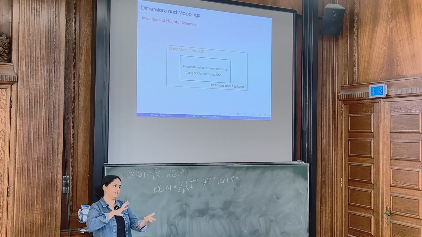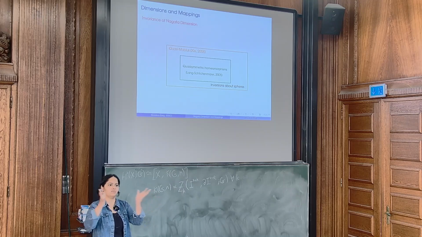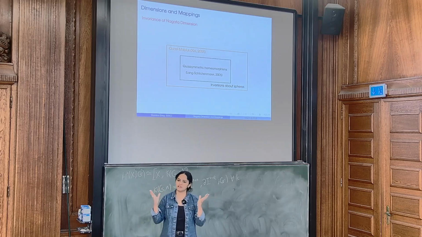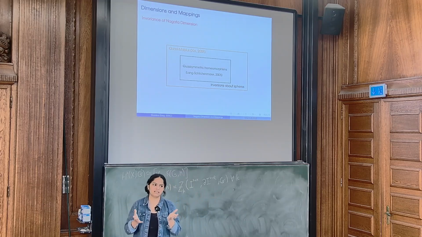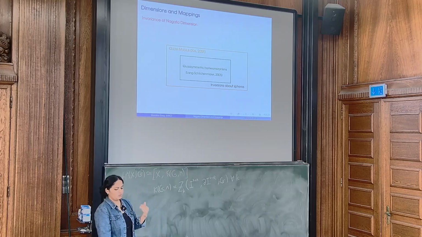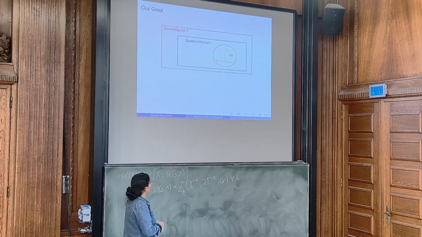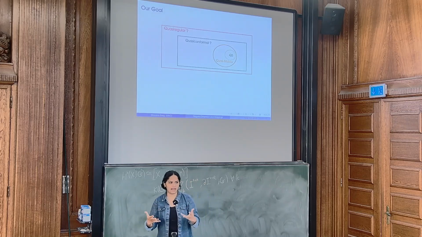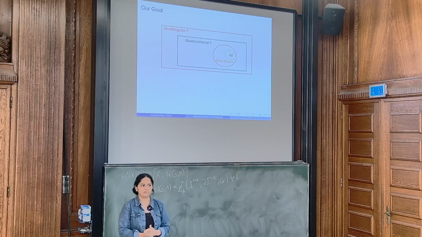Inversions invert the boundedness, right? If you have an unbounded set under metric inversion, you go to a bounded set and vice versa. And it is actually a bigger class of quasi-symmetric maps. And so our goal is, can we broaden this class even further? Are there more geometric maps which preserve Nagata dimension?